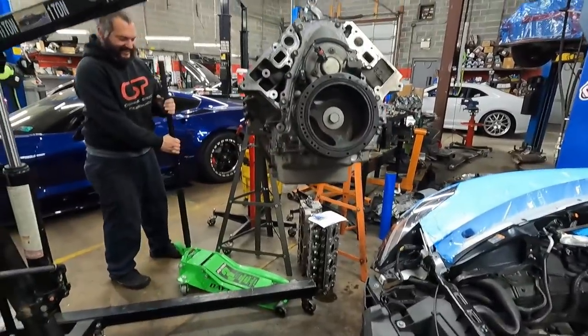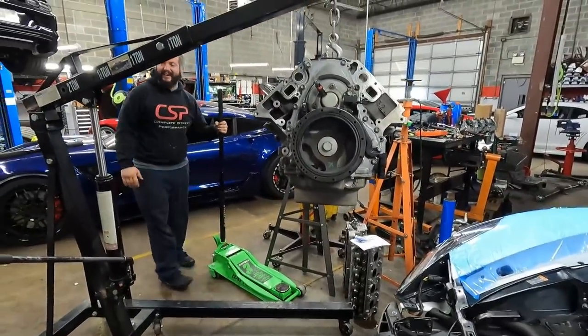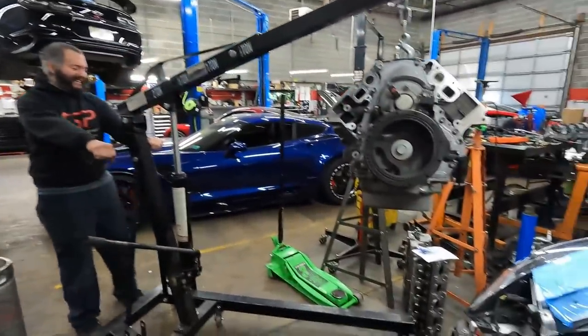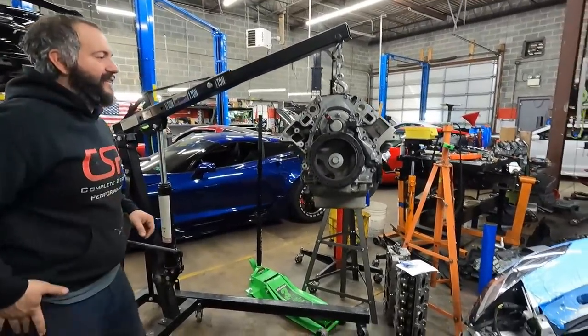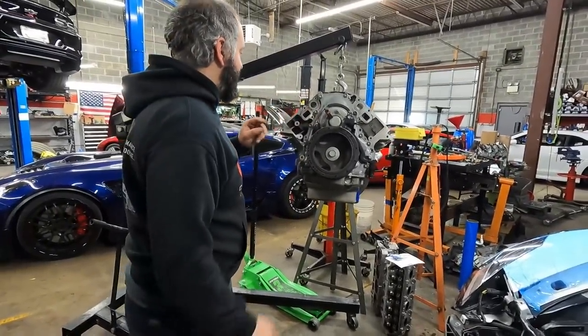I mean, I will now. It's just not the right one for the build. It's lower compression. Oh, is it? Yeah, it's just not making any power. Well, yeah, it'll make power. Yeah. It'll do good. It's just not going to do what I want it to do, which is going to be a high revving monster.